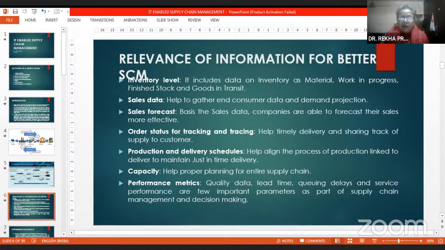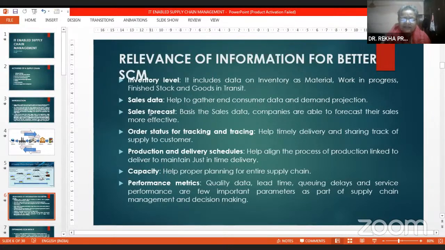If it is too much, more than the goods demanded, there will be actual loss. And if there is less than the demanded goods, then there will be opportunity loss. In both cases, the organization will be losing money. So inventory level has to be maintained in all these four phases.